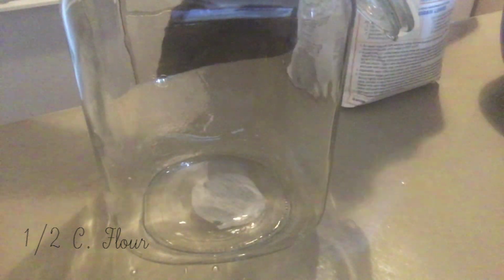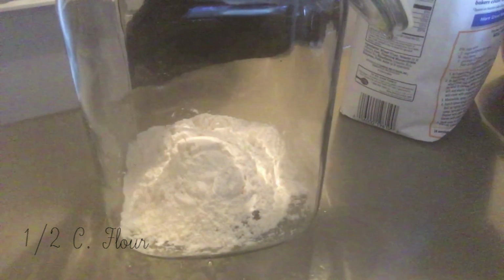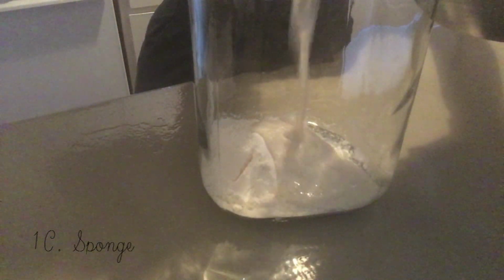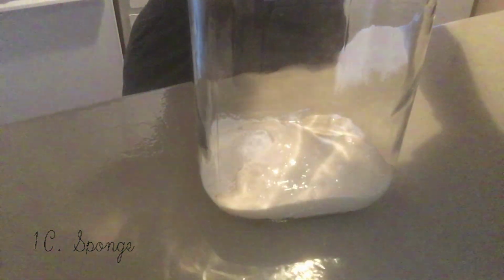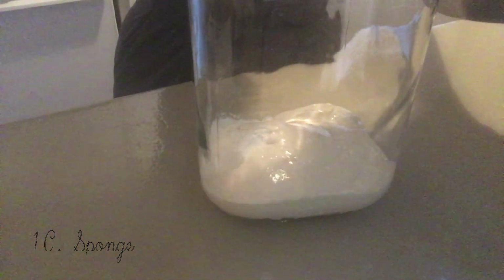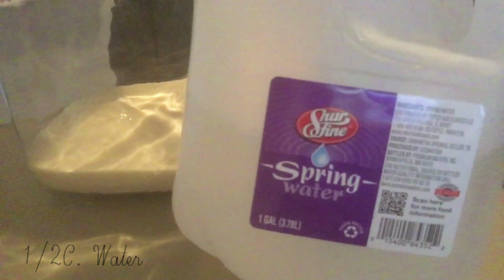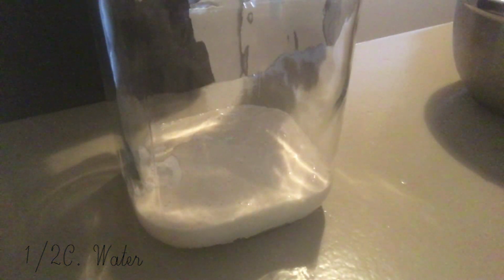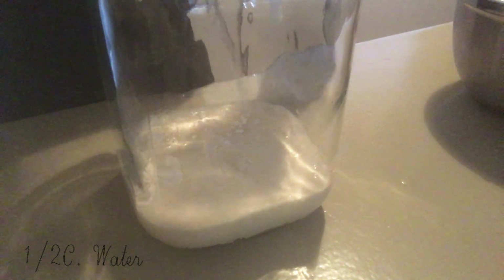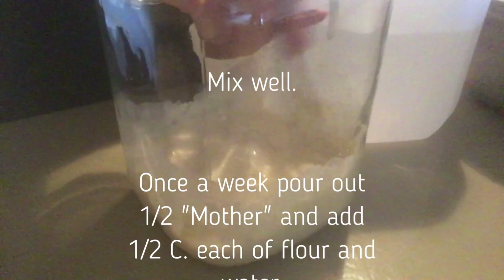Now to your nice clean original jar, you want to add a half a cup of flour, and then to that half cup of flour you're going to want to put 1 cup of your sponge back in. This you can just cover and put in your fridge, and any day you want to make bread you just take it out, feed it, and you are good to go. Now to those ingredients you want to add another half a cup of water, and then mix that all together really well, cover it, and again put it back in your fridge.